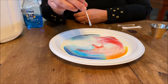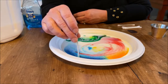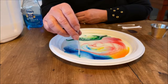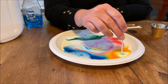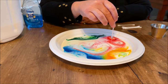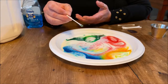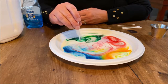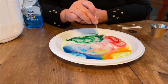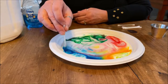Why did that happen? The molecules from the soap are interacting with the molecules in the milk. And as long as there are fat molecules in that milk to interact with, the colors will keep swirling. Isn't that amazing? We can try it with different kinds of milk too. This was 2% milk — 2% or whole milk tends to work the best because they have the most fat in them. But you can also try it with cream, buttermilk — all kinds of different milks will have the same reaction, just in slightly different ways.